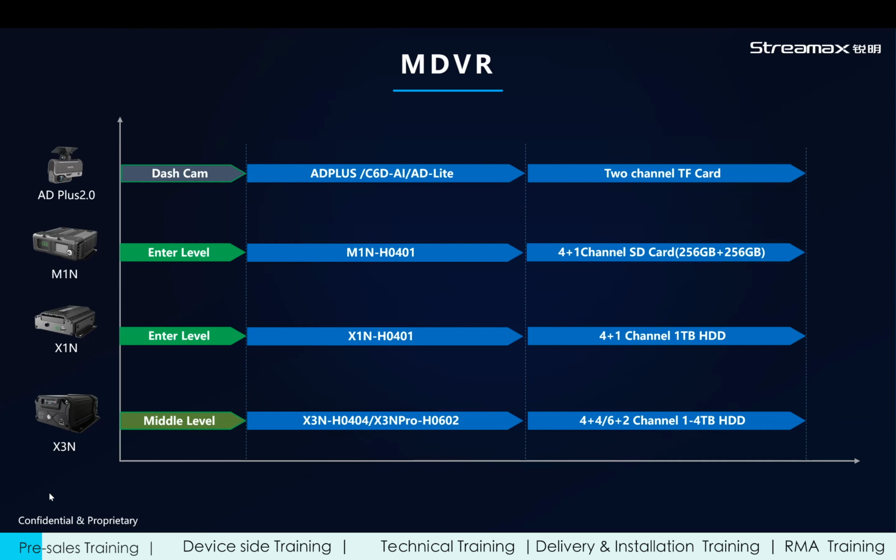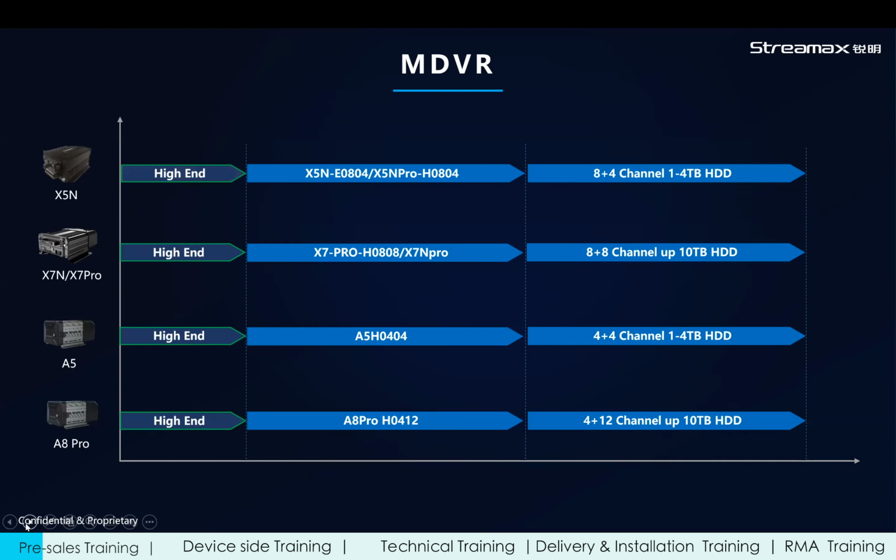After this entry level and middle level, we have the high-end devices, such as X5N. This one supports up to 12 channels of recording, and then X7N and X7N Pro support up to 16 channels of recording and up to 10 TB of local storage. That means you will have around 2 or 3 months of recording inside the device in the vehicle.